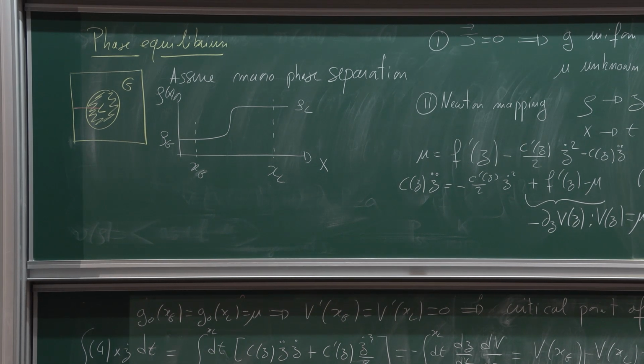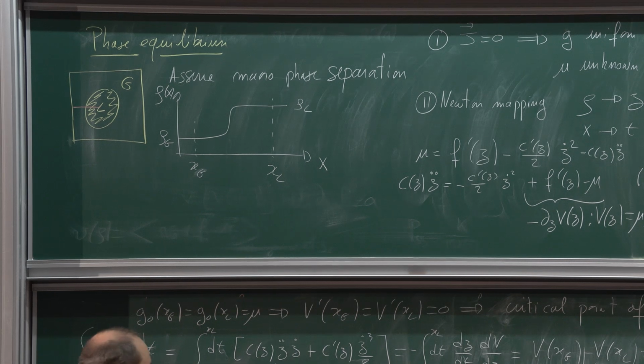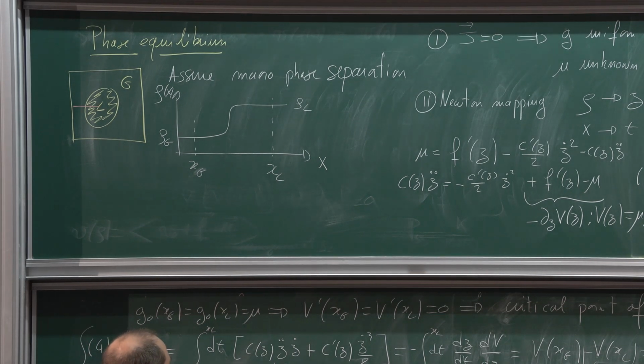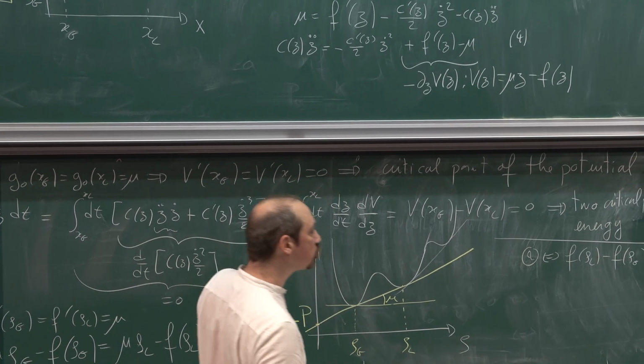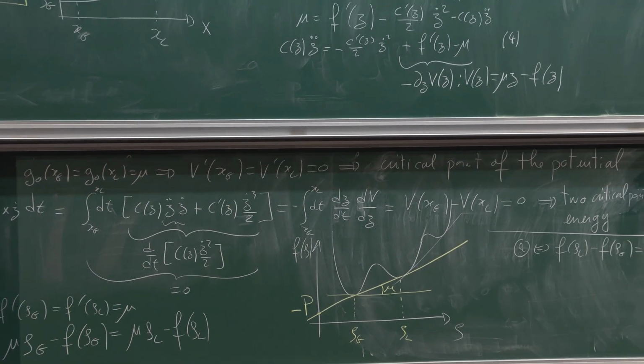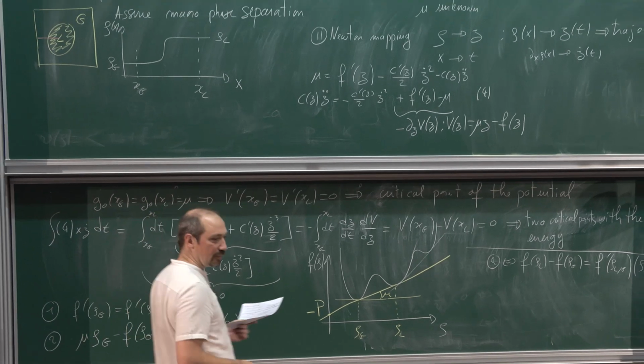I guess it's just P times the volume, right? No, P is intensive, F of rho is intensive, so it should be fine. Yeah, no, it should be fine. That's the pressure. Okay. I'm sorry, yeah.